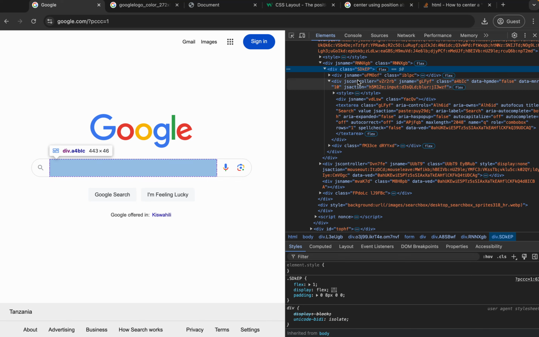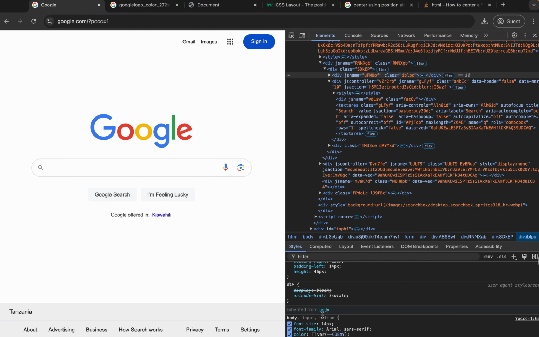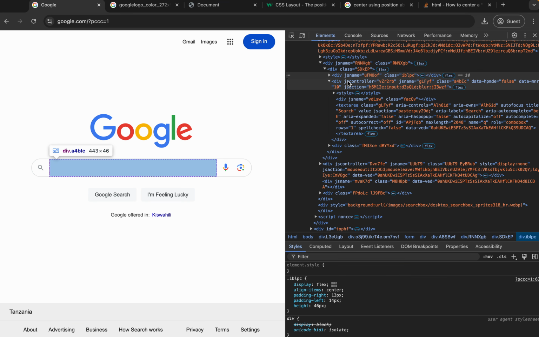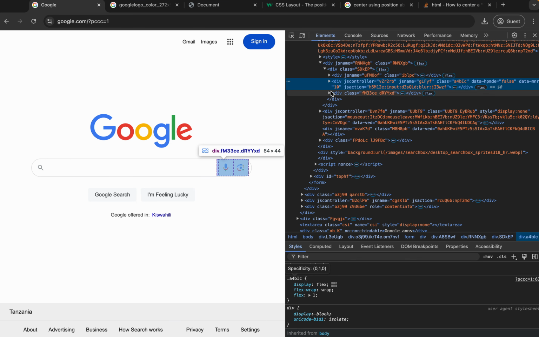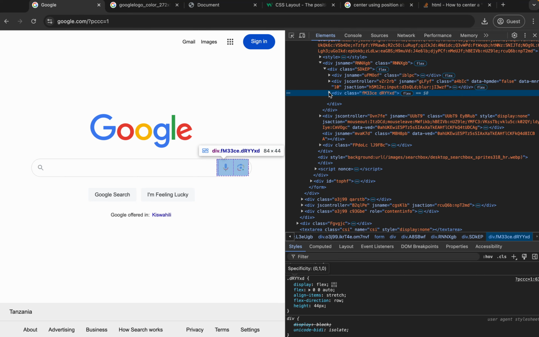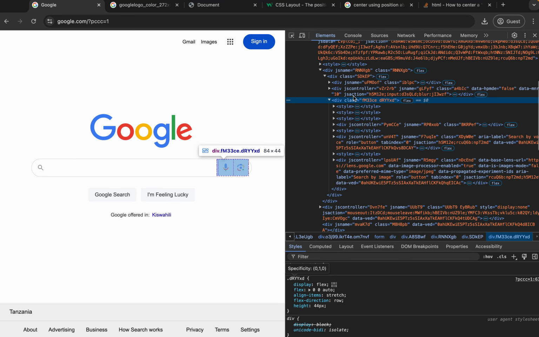Then this div right here is the div with this icon. It has a height, it has everything, and then this div is for the text area. And this div is the last div that also has two divs, and then it has the icon, and all these icons. So you can reverse engineer what was built here.